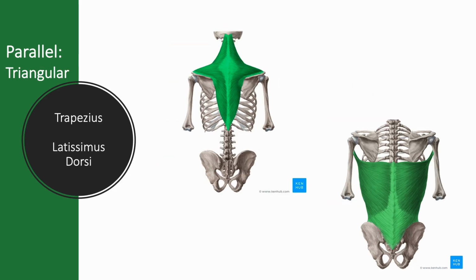Here we have the triangular muscles, and they are affectionately called the fans because they start from a very broad origin and converge toward a single narrow attachment point, or the insertion. So think of them as a hand fan or a megaphone. Because so many fibers are packed into a small attachment point, they're incredibly strong muscles. They allow for versatile movement because different parts of the fan can contract independently to pull in different directions.